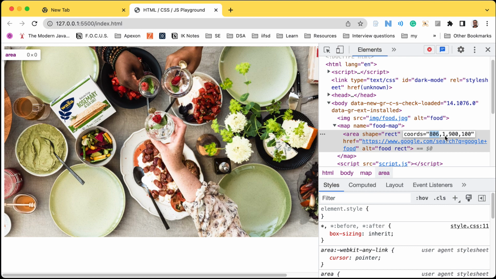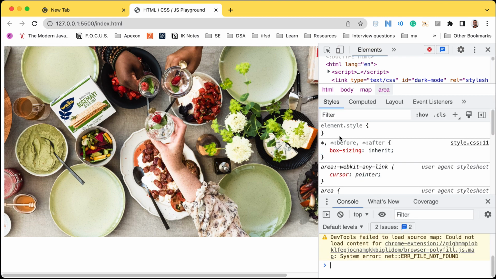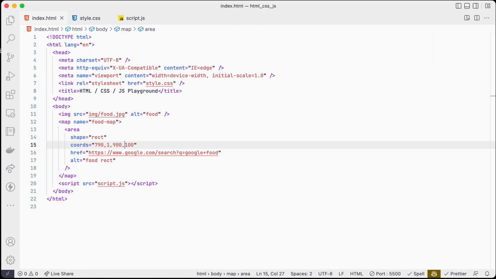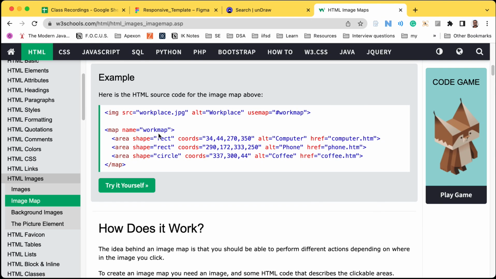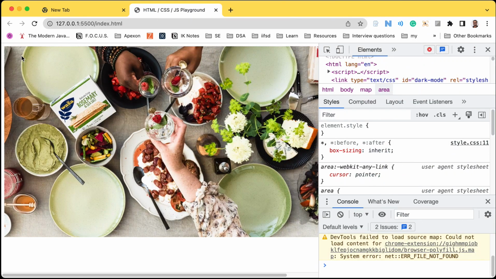So let's see one thing. Let's define a coordinate that's very obvious. So for example, it starts from 0, 0 and moves all the way up to maybe 200, 200.